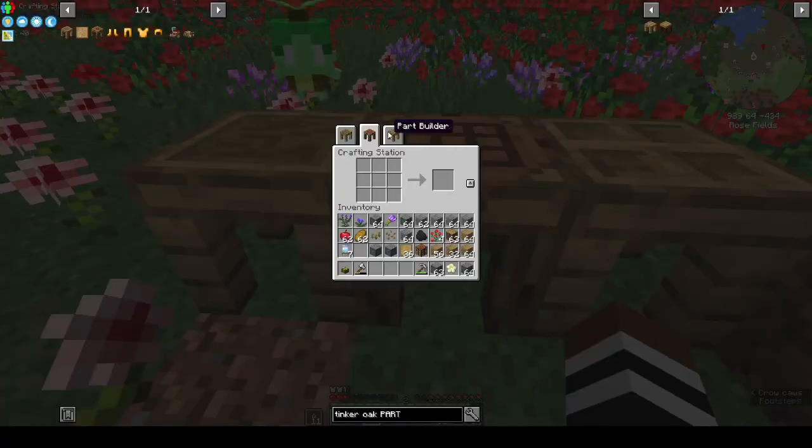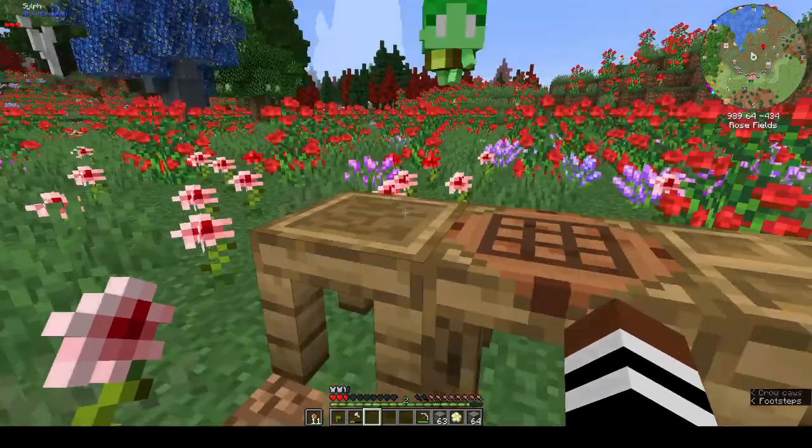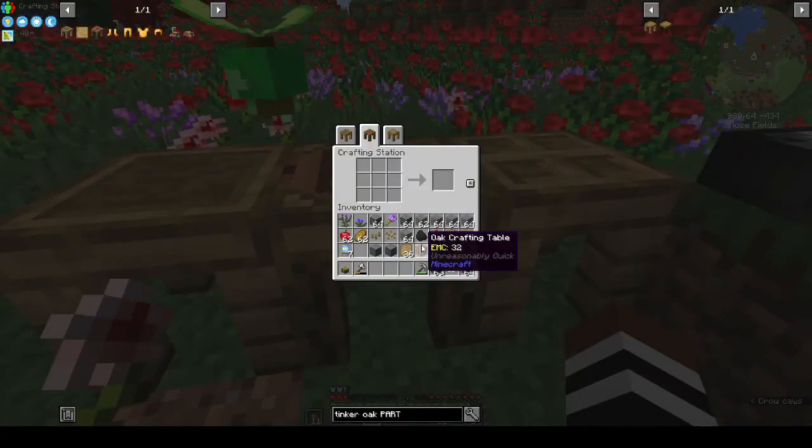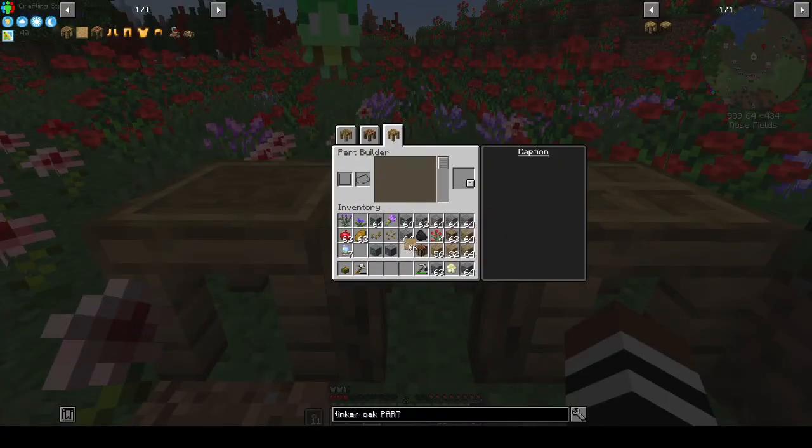There you go, part builder. Hello. Yeah, you're a sylph. I like you. You are helpful. All right, so we want to make part builder. We need to put in.